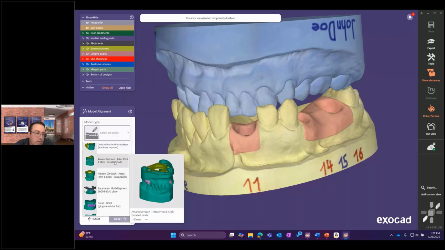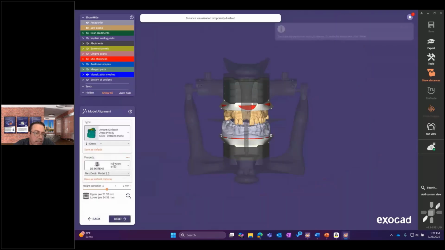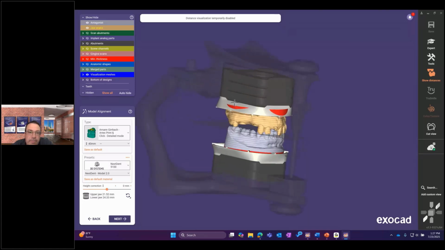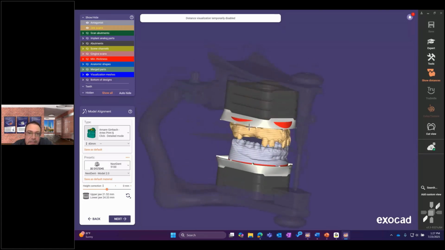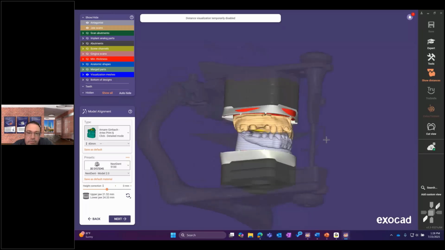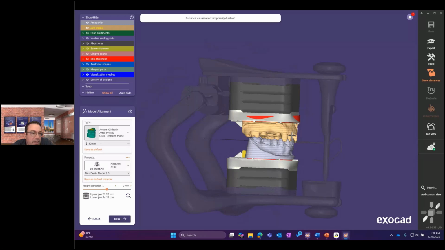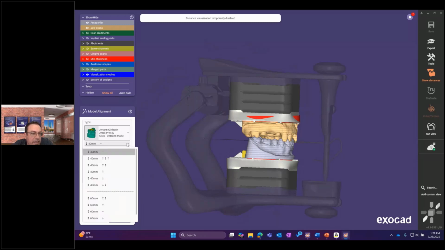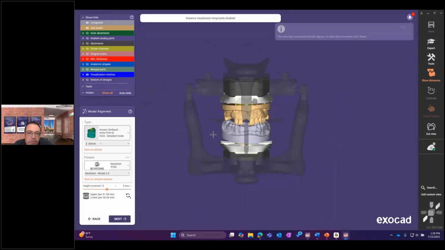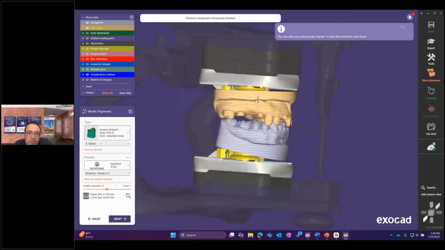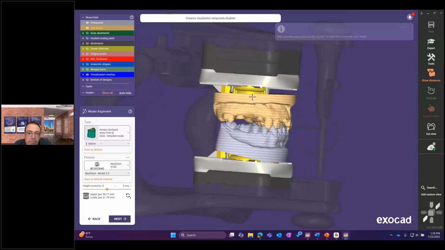Just to show you a little better detail of what's going on, we'll step through the process. As soon as we click that model type, you see the Artex articulator show up on the screen, and then the stacks of adapter plates to fit the size of model that we're going to generate. Over in the wizard, you have a drop down where you can adjust the spacing: 40 millimeter spacing, 60 millimeter spacing. I'm going to increase it to 60, so we have more room for our implant model, just to make sure there's enough room for the analog components to fit in there.